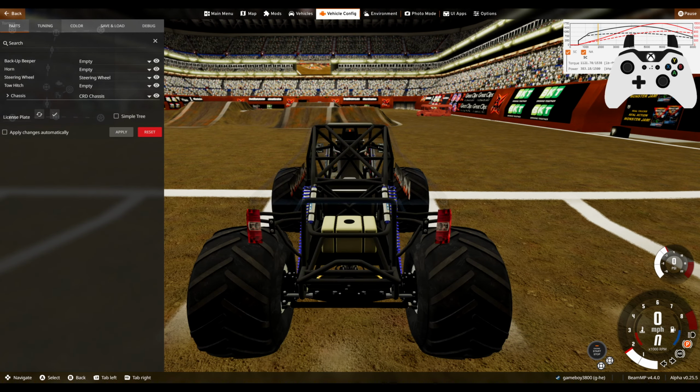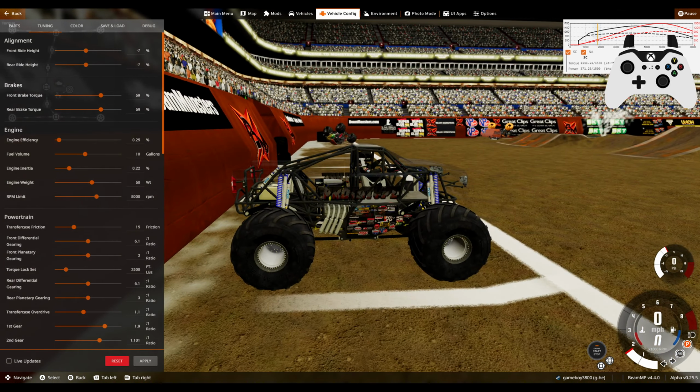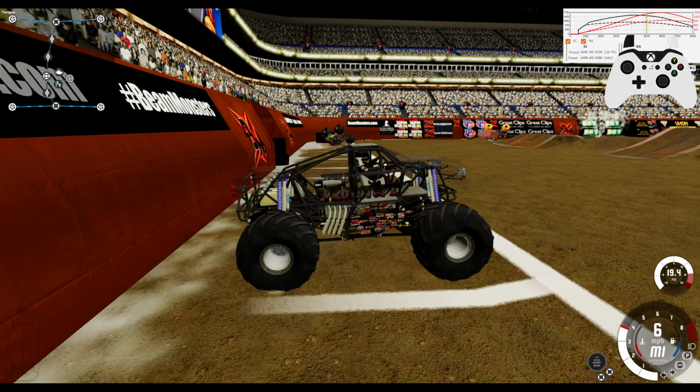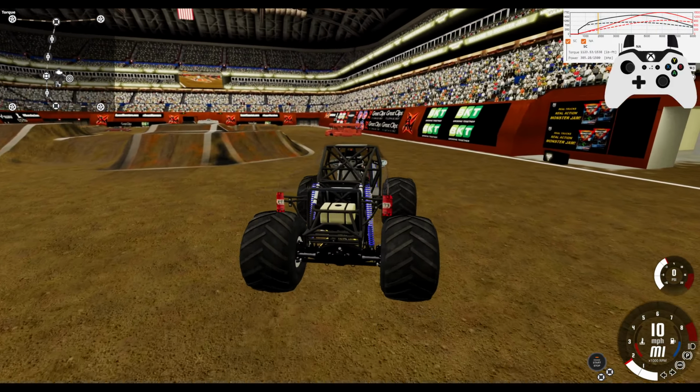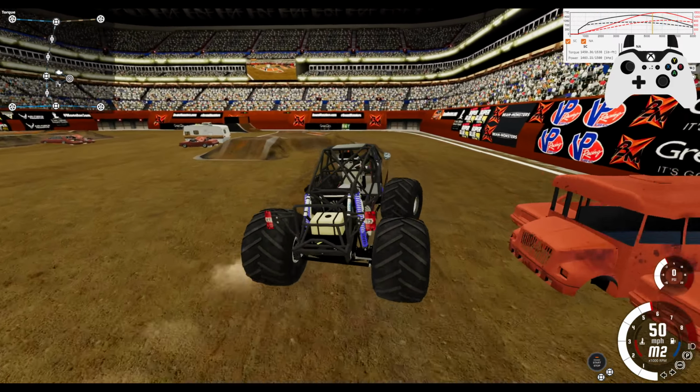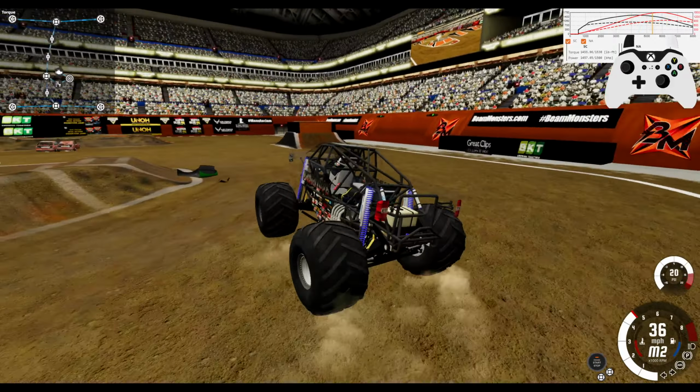If we go to the tuning menu, we have some new sliders in powertrain. This is for Transfercase. So we have an adjustable Transfercase, adjustable friction, and the torque lock set. Friction, obviously how much resistance the drivetrain has, so if we increase this all the way up to 50, you might notice the truck being a little sluggish, almost acting as if it is heavier than standard. It is not, it is just weighed down with friction.